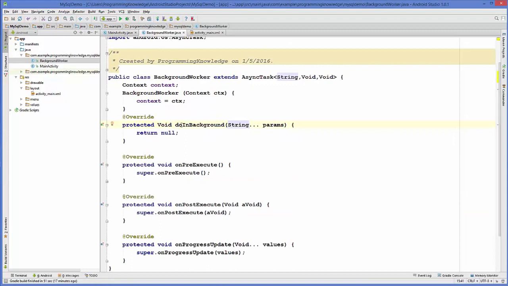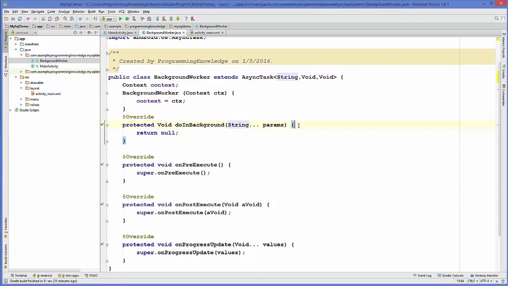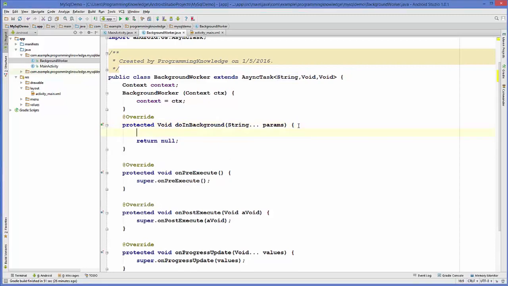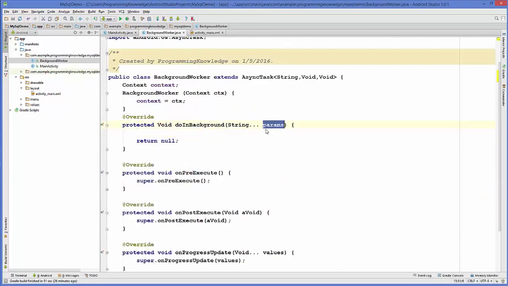Now in doInBackground, what we want to do is perform our post operation, and then validate our username and password. So inside your doInBackground method, what we want to do first is extract the value of the first argument, which is this type, which is login in our case, from this params, right?